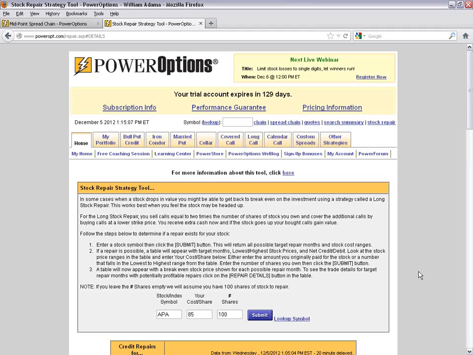Of course, if I have a 20% drop and I can open one of these repairs so that in the next, let's say, 6 months, I only need a stock to move up 2 more points as opposed to moving up another 8 points, that might be a fair trade. I might be willing to have that capital sitting in my account for that 6 to 8 months just to get back to break even or get closer to break even in that scenario and not take the 20% loss.